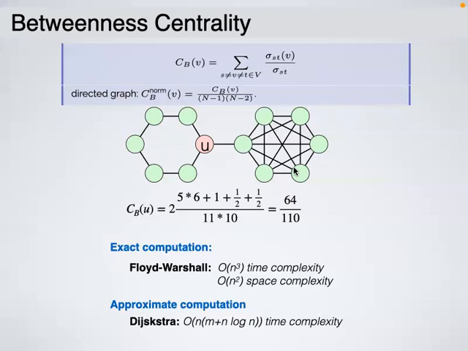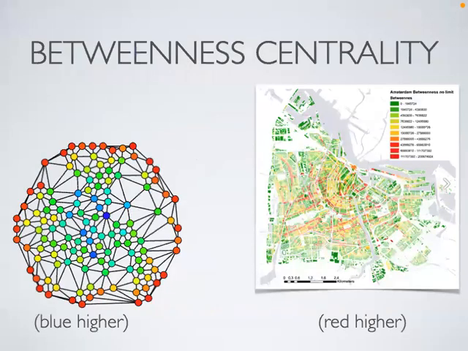Okay, so the only problem with that is that you need to compute the shortest paths. So if you want to compute the betweenness for all the nodes in the network, you need to compute all the shortest paths between all the nodes in the network. And this is costly, but if you're interested, you can look at how these algorithms work. You will see that, yeah, it's costly. So sometimes when you have a large graph, we compute an approximate computation by defining some maximal distance at which we will accept to look.